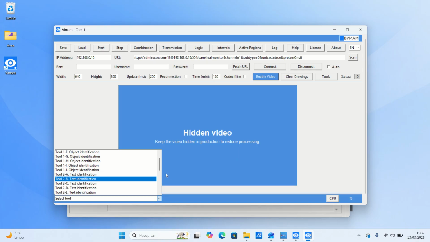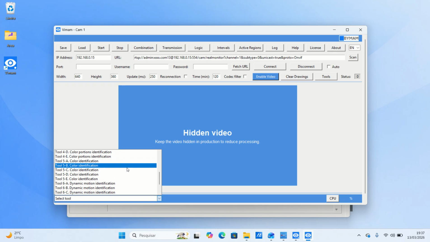We can select 5 ROIs. Tool 3 is a simple motion detection tool where we can set up 5 regions. Tool 4 is for identifying color segments, where we can choose 5 different areas.